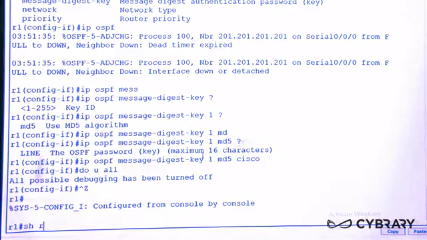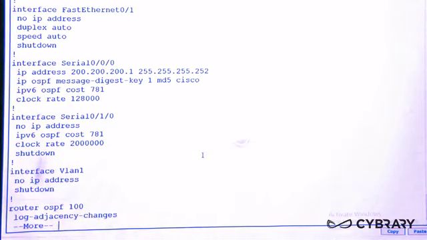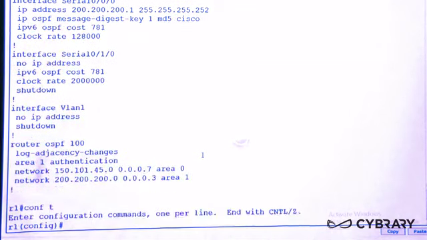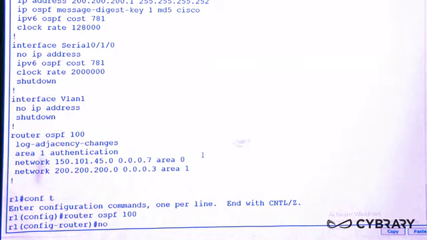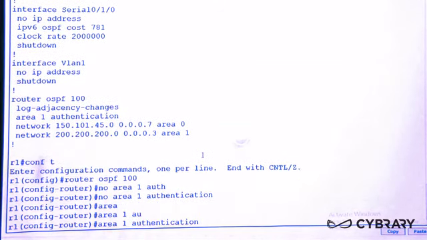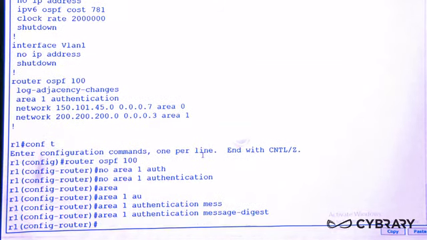Let me go ahead and change that. I did not say message digest on router 1. I just said area 1 authentication, which is clear text authentication, which I don't want. So no area 1 authentication to take it away. Then area 1 authentication message digest.